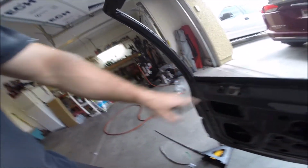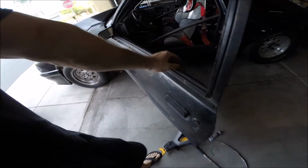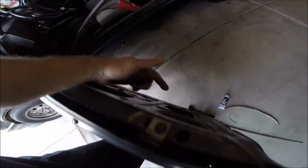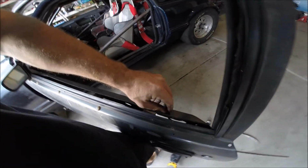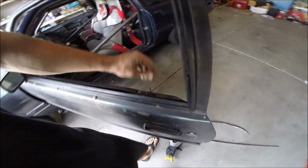So that should be relatively easy. The only downside is I'm going to have to drag my wife into that probably, because they recommend not doing it by yourself because of the weight of the door. And then I also have new locks. I can't lock the car. Well, I can now because the locking solenoid had seized up. I removed it, so now I can actually push on this to lock and unlock the doors.